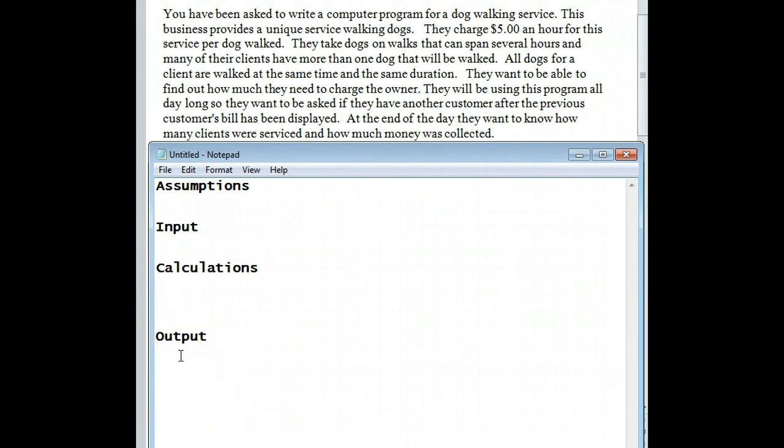Well, they said they want to see three things, right? They want to be able to find out how much to charge the owner, and at the end of the day, they want to know how many clients, and how much was done.